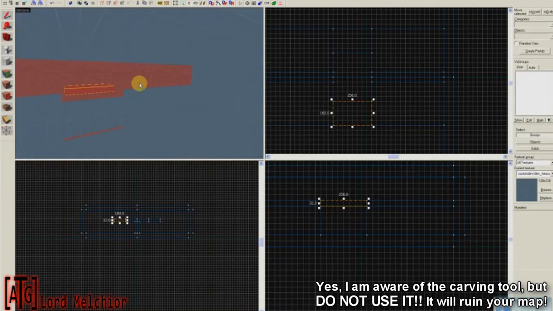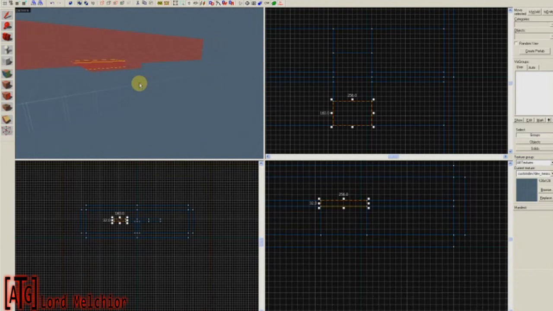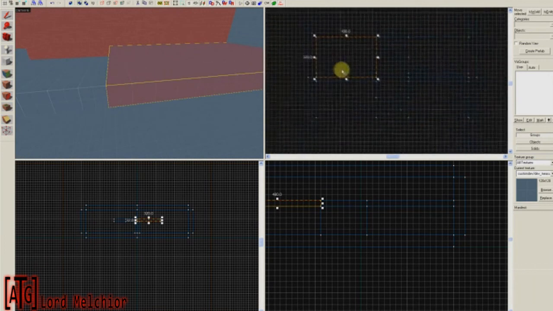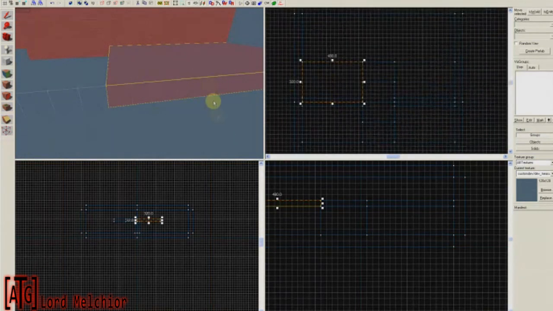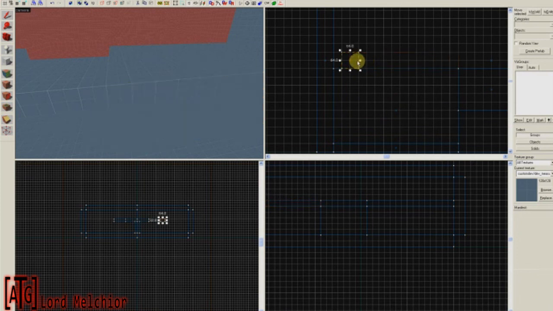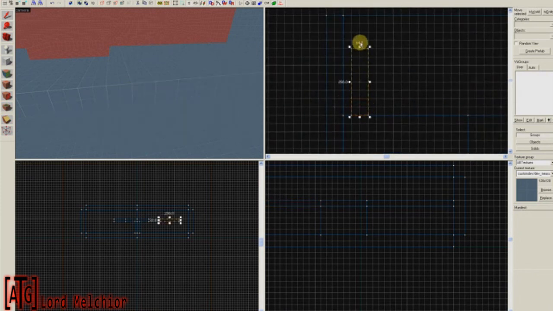Now there's more things you can do with brushes, and one of those I'm going to show you right now. We're going to make a simple brush here. We're going to make a ladder so that the blue team can walk up to this platform. I'm just going to copy this over here and resize it. Make it fairly long. And we want this ladder to be slanted so that you can walk from the ground floor here to the platform there.